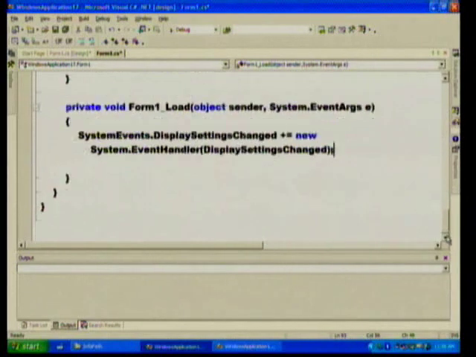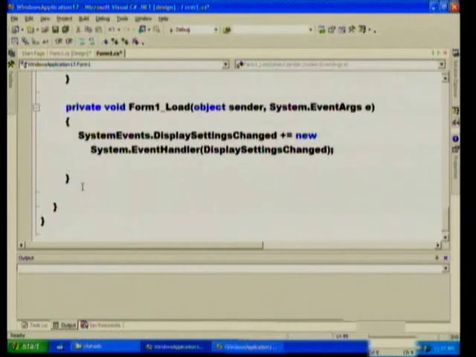And then I'll write a function that will grab this event. All I'm going to do for this is change the label control to tell me I'm in portrait mode or I'm in landscape mode.